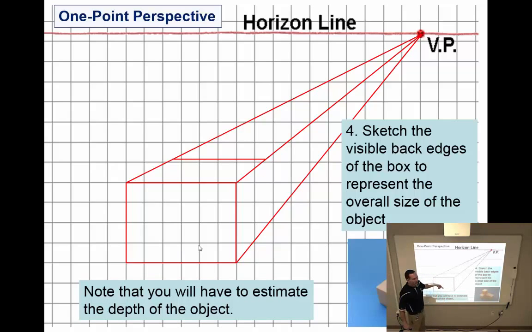If my estimate were off, meaning I would estimate that it's much farther down, it would not make the perspective drawing incorrect. It would just look a little bit more skewed or stretched out than the actual object. So the better the estimate, the more realistic your perspective is going to be. So I've estimated the depth for this object, and this is the box then, the top, the front, and the right side view of the box that this object would fit into.